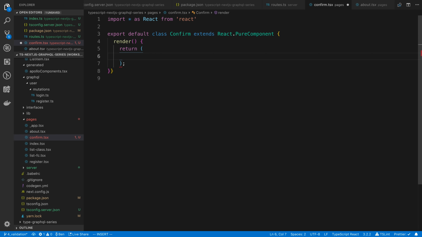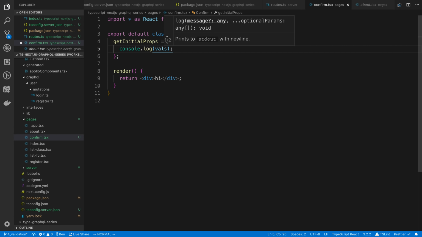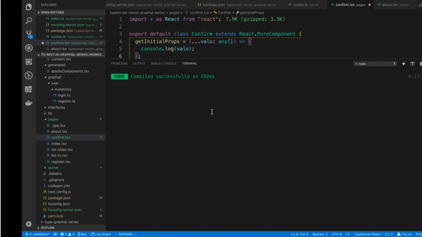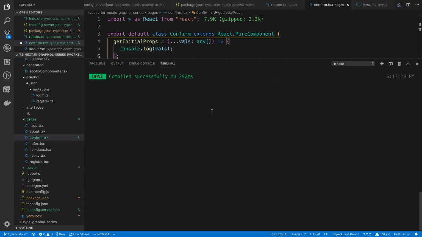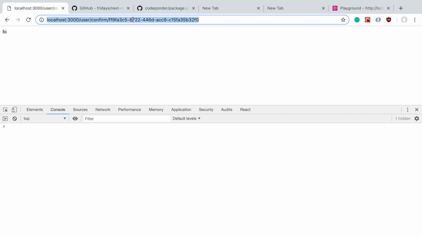All right, so our confirm here, I'm going to say hi again. And then up here, I'm going to say getInitialProps. And I like to just create the function like this. And then here, you can just do props, or you could say values. We could cast it to any, and we can just log what is inside of this function. So this is a special Next.js function that gets called before the page renders. And I guess actually, since this is server-side rendering, we'll see the log over here as opposed to over here, I believe. So if we put the console here, run this.